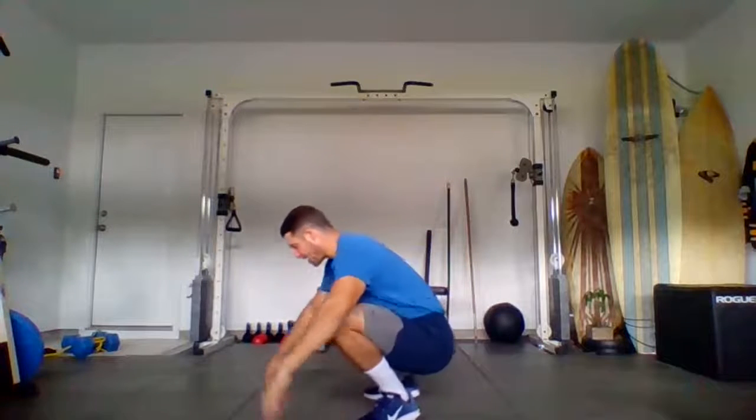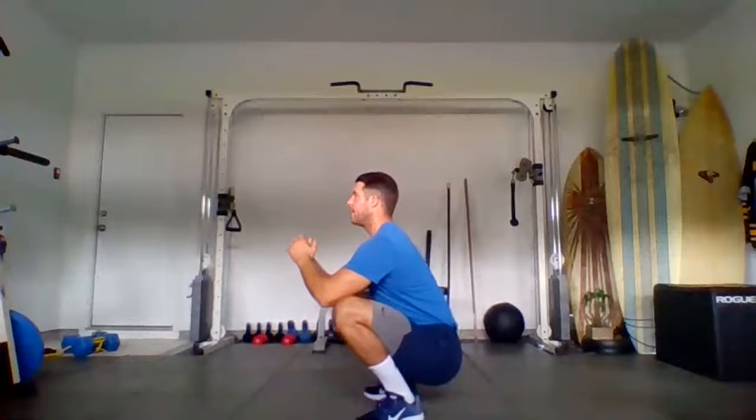What I like about this exercise is that it's stretching the ankle, it's stretching the knee, and it's stretching the hip. So we're in hip flexion, we are in knee flexion, and we are in ankle dorsiflexion. In this position, we're stretching all 3 of those major joints. We're also keeping our back extended. So my back is just upright or extended.